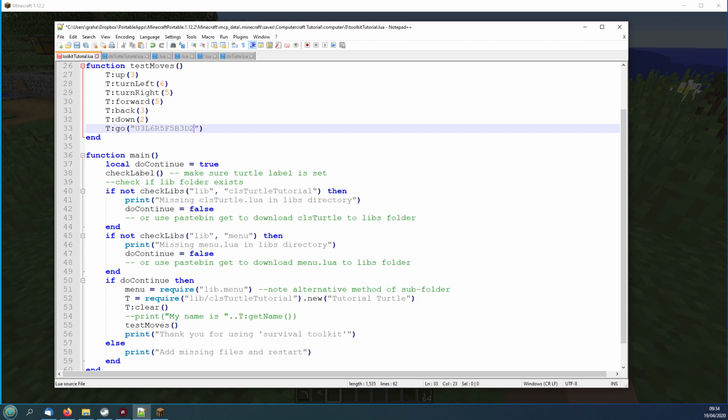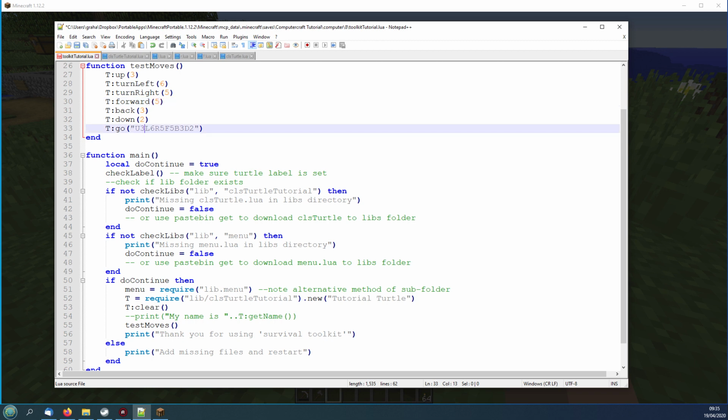Okay, now this won't work at the moment because we haven't written a t.go function, but you can see how rather than doing 1, 2, 3, 4, 5, 6 separate commands, by using t.go and putting up 3 times, left 6 times, right 5 times, forward 5, back 3, down 2, you can make up a very complex pattern of movements, which is how I managed to get my mining program into basically about 40 lines, most of which consisted of these very long commands here.